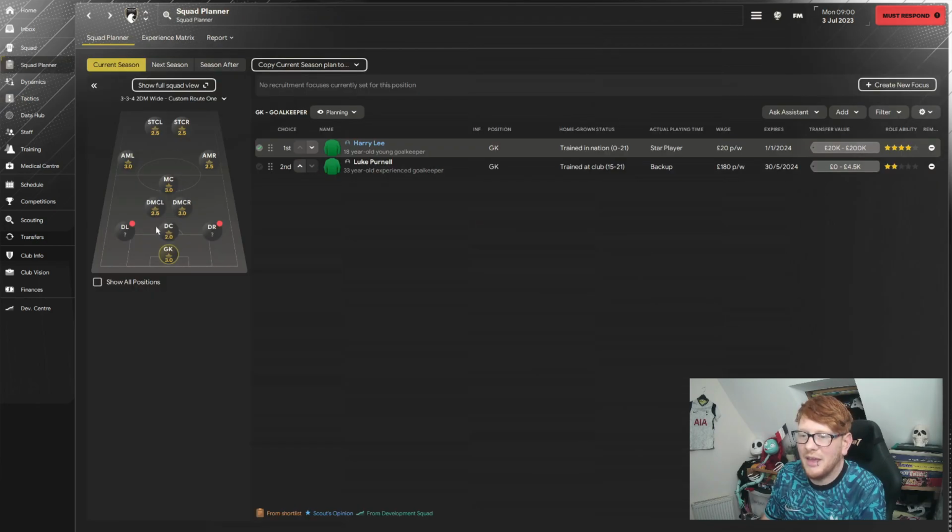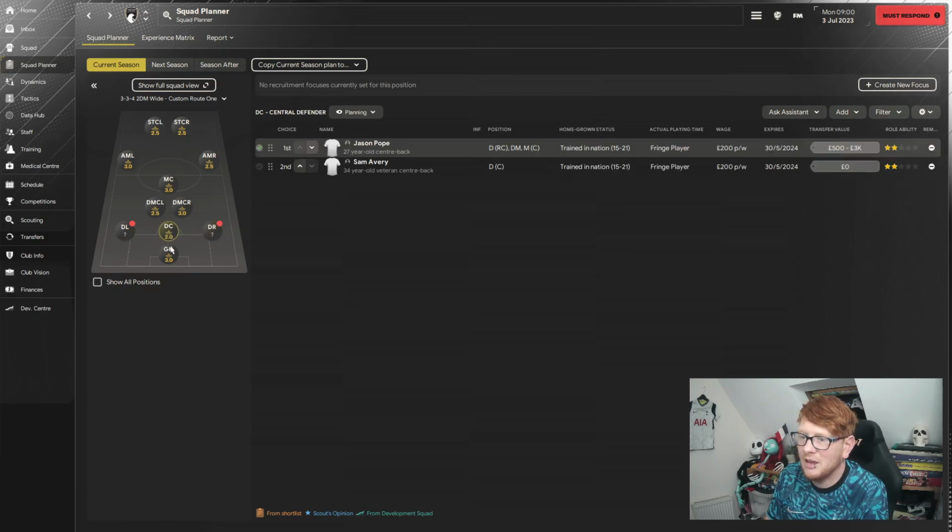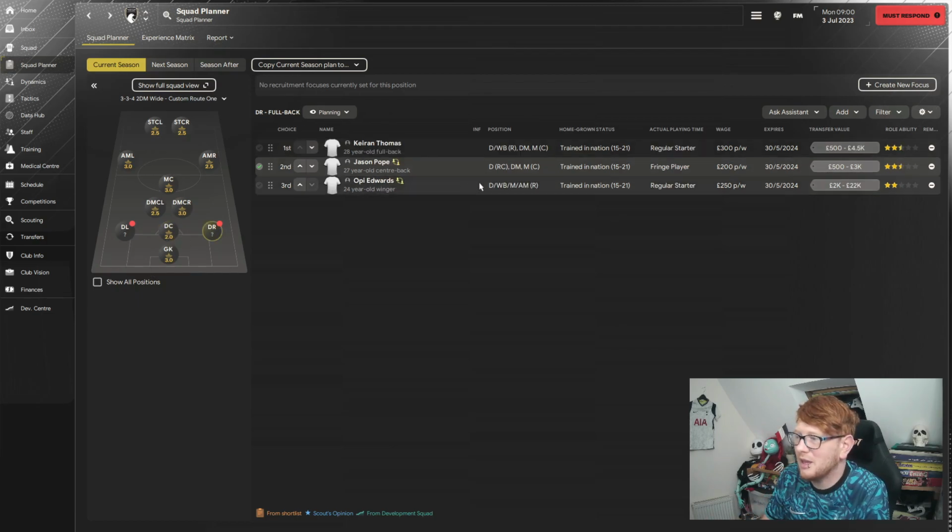Look at the squad planner then, and we need a lot of help here. I think we need a right back, left back, definitely need centre back. So I think our area that we're going to focus on is the defenders. I think we need at least 2 centre-backs, 2 left-backs and a right-back possibly. Although we do have right-backs here, but I mean, some of them play in the central defence position, so it's not going to be ideal for us.